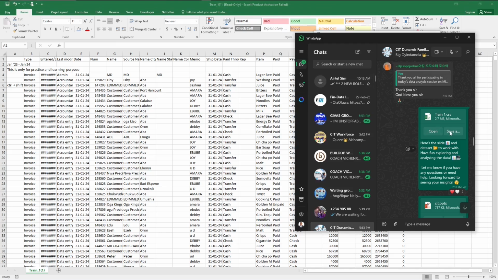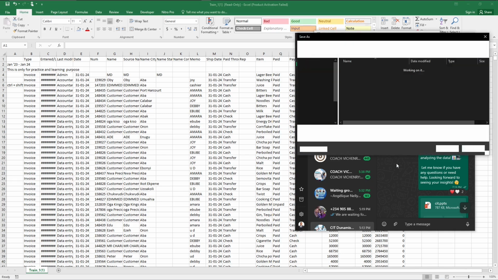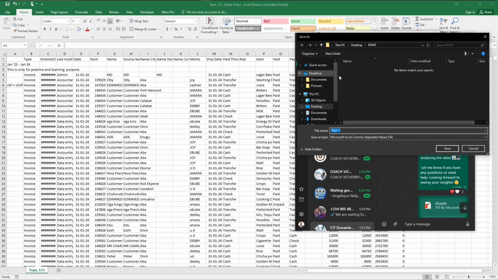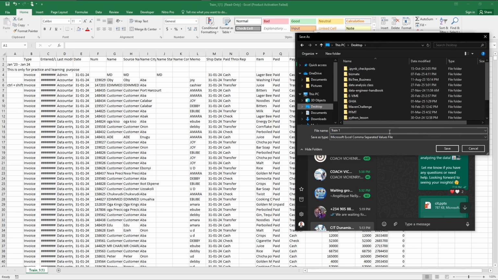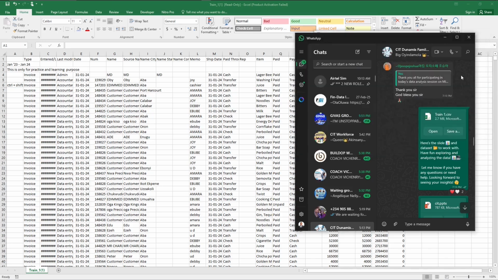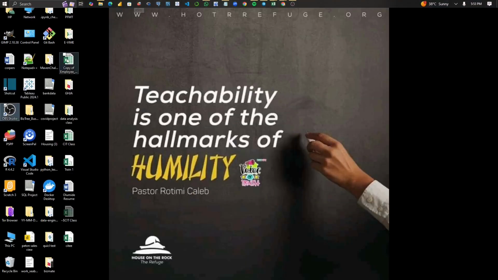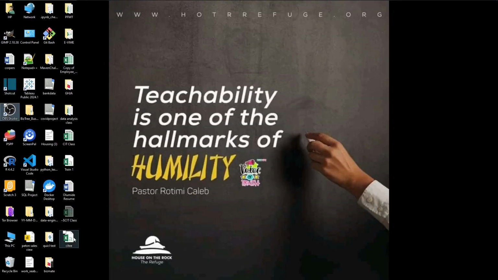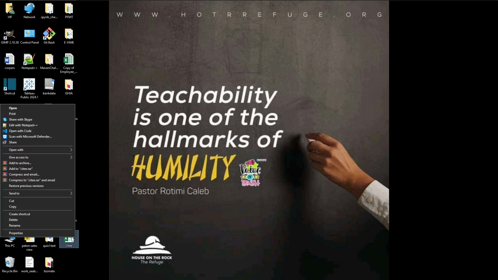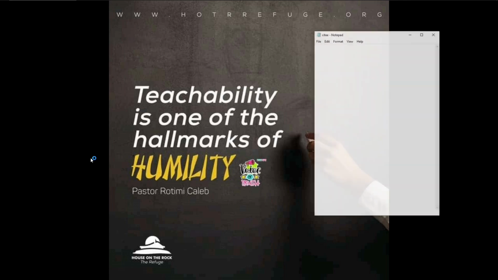Let me save it as CIT on the desktop. Now if I open it with Notepad, you will see how it looks. This is it on Notepad.